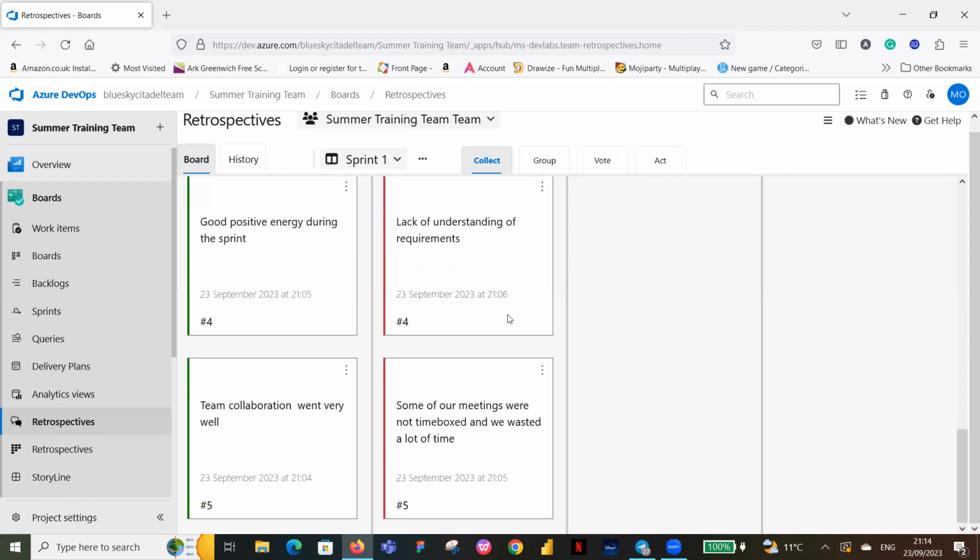And then we have the last one, which says some of our meetings were not time boxed and we wasted a lot of time. Explanation on this, clarification? Yeah, that was mine as well. I just noticed that our refinement meetings went a bit long. There was a particular meeting where we were not able to have a separate refinement, so I think it was merged with the sprint planning, and that made it go really long. So going forward, if we can have separate meetings for the refinement, I think that would really help us. And then we make sure that our meetings are time boxed.